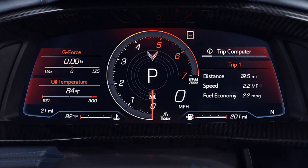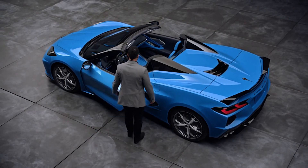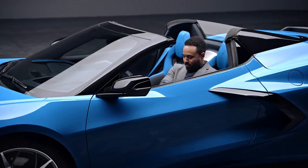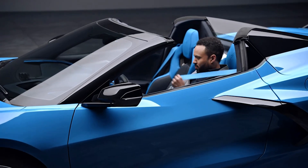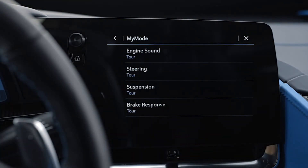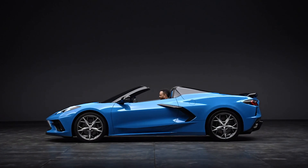My Mode is very similar to Z Mode but lacks the powertrain configuration. It lets you home in on what feels best for everyday driving. My Mode is set in tour settings from the factory but can be adjusted under settings on the center screen. Mode features will vary depending on your Corvette's equipment.